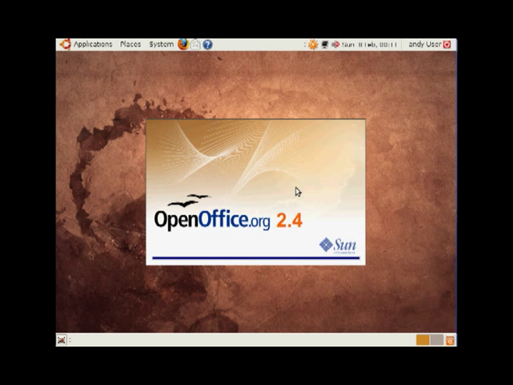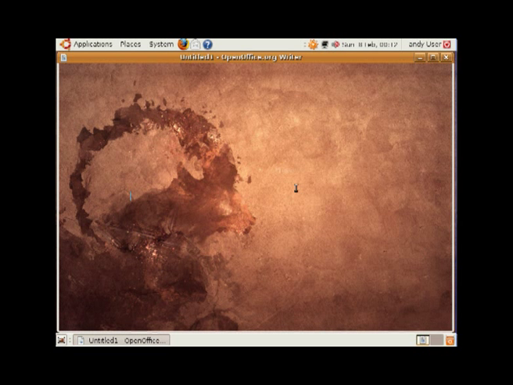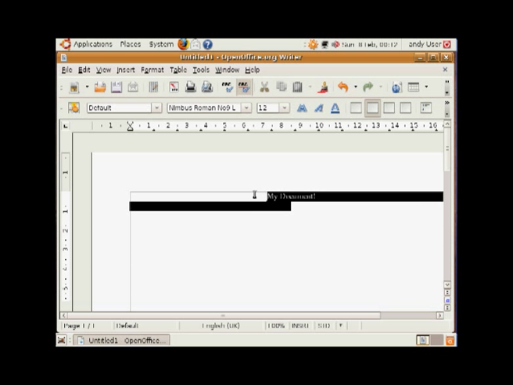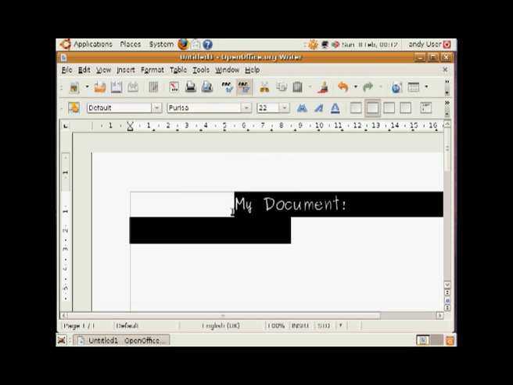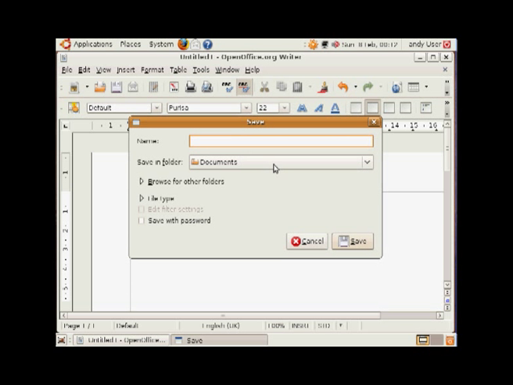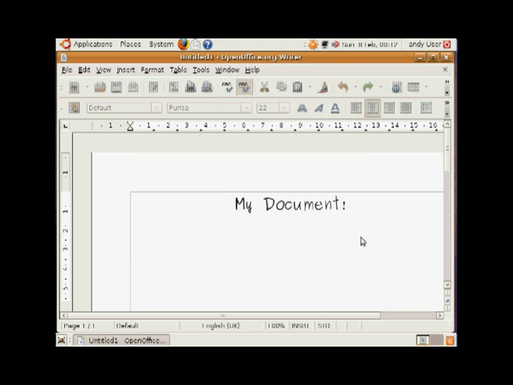One of the great things about Linux is it's very safe to use online. For instance, there are hardly any viruses. In all my time using Linux, I've never really come across a virus which has affected me in any way at all. So here's Office. Looks very similar to Word, as I'm sure you can see. You can just type a little bit in here, change the text size, change these things. We click File, Save, and we can save it in Documents just as a test. I'll click Save, and then close that.